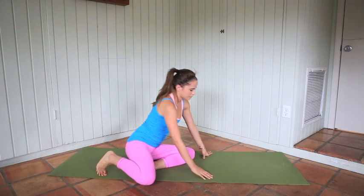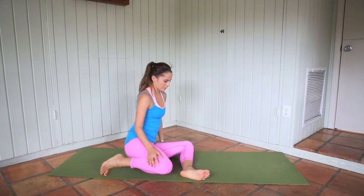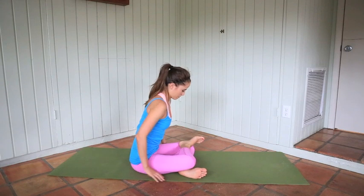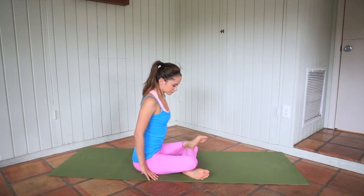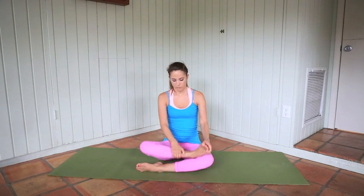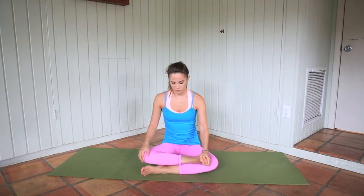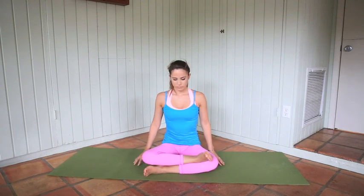From here, we'll move into a hip opener. I'm going to stack the right leg on top of the left. Make sure the feet are flexed and the shins are parallel with the short end of the mat. Just so you can see what it looks like from the front, I'm going to turn. So it's not in at the hip crease. They're stacked completely on top of each other.